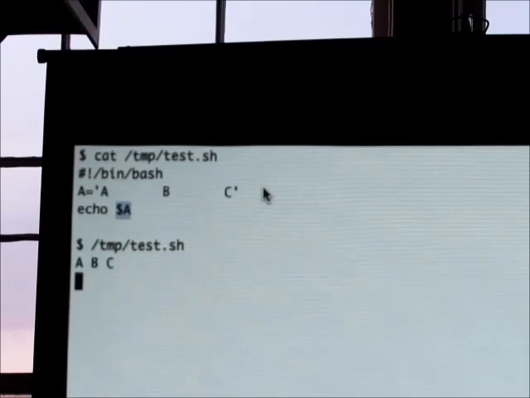And why is it doing this? Why does it behave in this way? Well, because it would be a real pain in the butt if it didn't. How many people have seen a shell script where you have something like command space, $options space? You can imagine that if it didn't break up the command in that line after it pasted it in, that $options would be passed to the command as a single monolithic string, which isn't what we wanted.